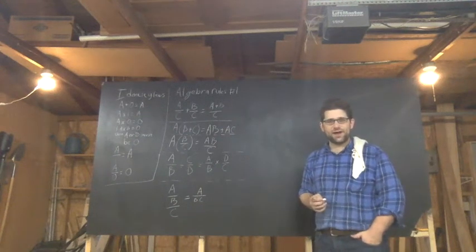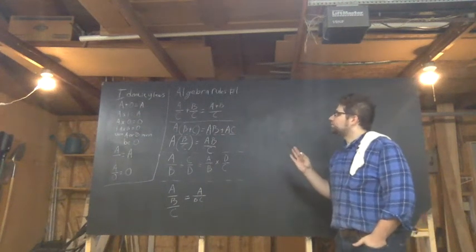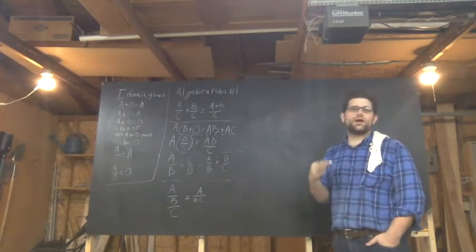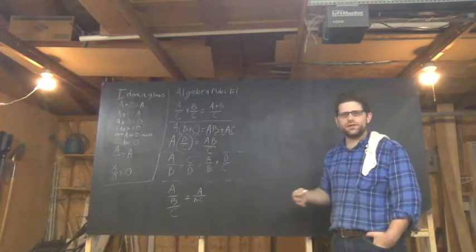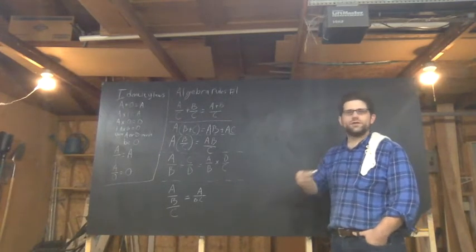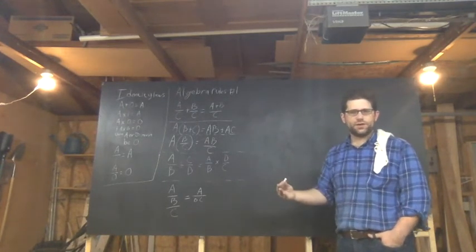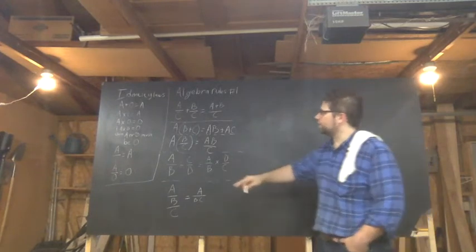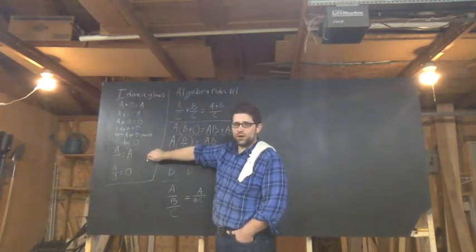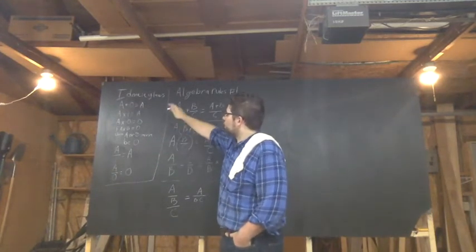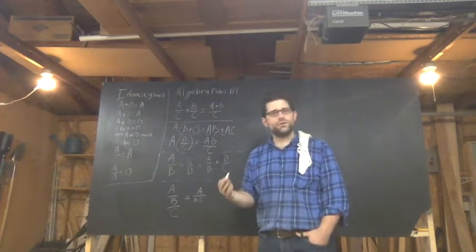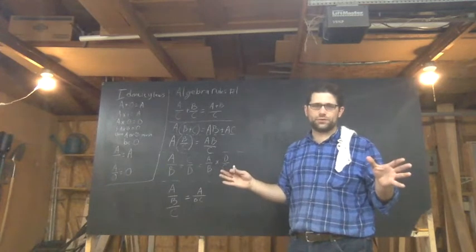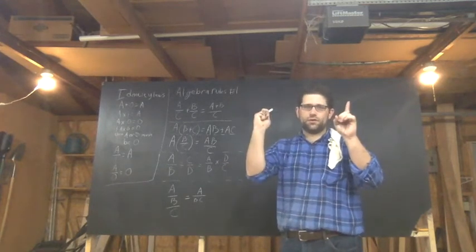Good morning, class. So, in this video, we're going to cover some basic laws of algebra so you can get comfortable with some of the math terms that we're going to be using as we solve our physics equations. So we're going to start over here with identity laws. So the purpose of these laws is to simplify equations when we're using the two simplest numbers to work with, 1 and 0.